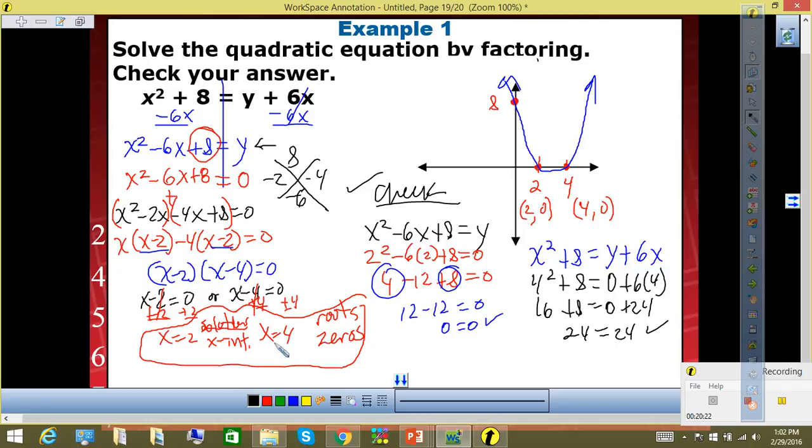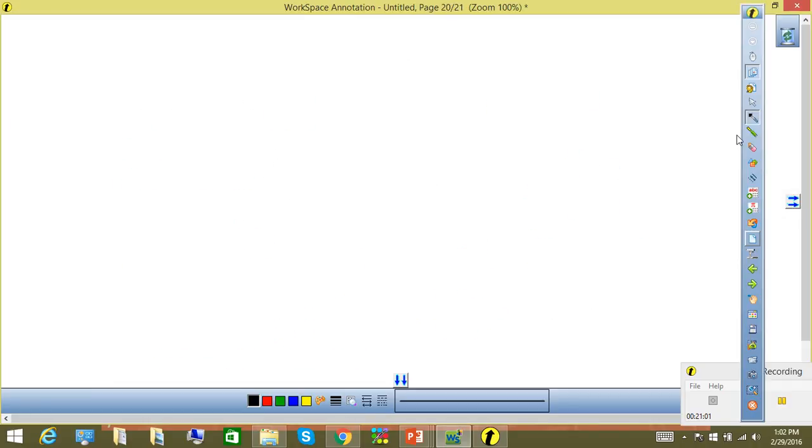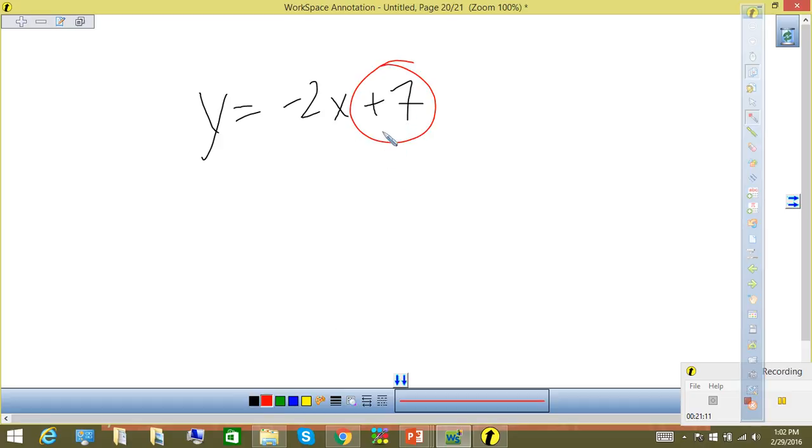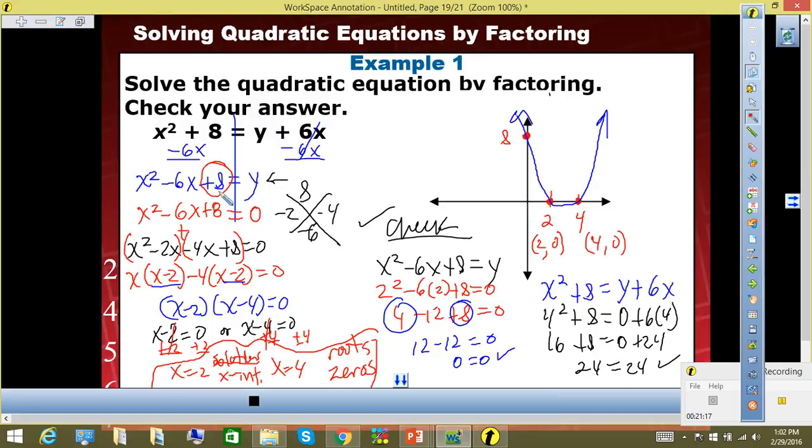From there, we need our y-intercept, which was the constant. Does everybody see that? And who remembers? Look up, please. For the warm-up, didn't I give you something like this? Negative 2x plus 7. What is my y-intercept? Why? Because it doesn't have any x multiplying that number. It's a constant. So look at this equation. What was our y-intercept? Same thing, the constant.